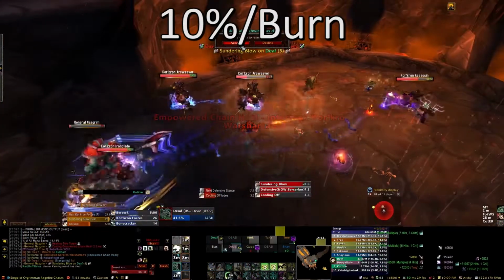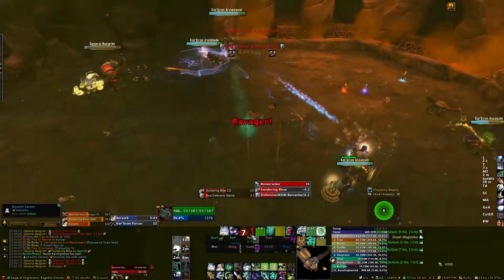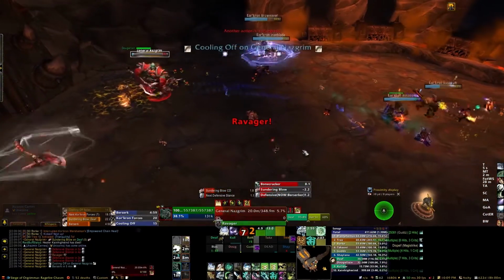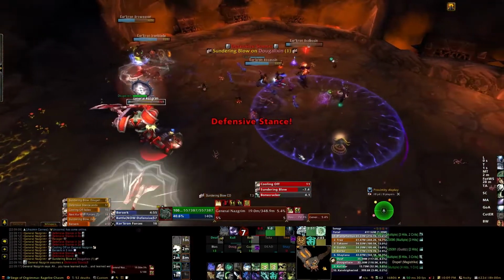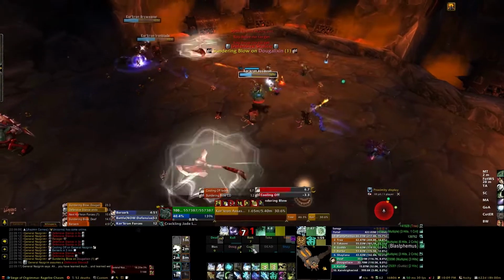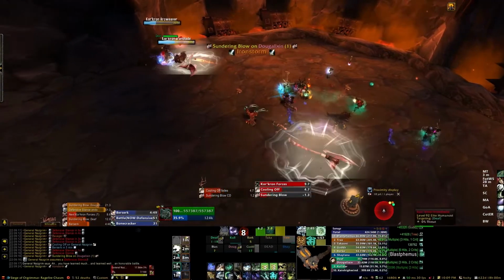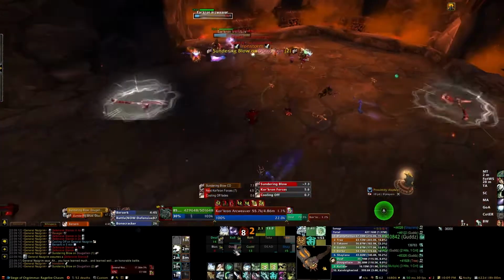So the final thing to note is that at 10% health, Nazgrim will spawn an extra set of adds. Up to this point, you should be killing the adds as soon as they appear so that they don't overwhelm you and don't cause any extra rage gain. But at this point, you should actually have started the burn and basically CC or ignore these adds to push Nazgrim over and finish him off.